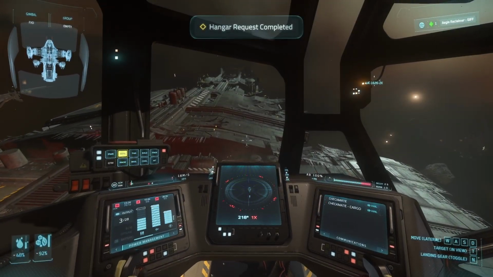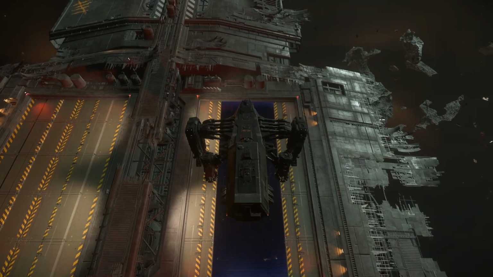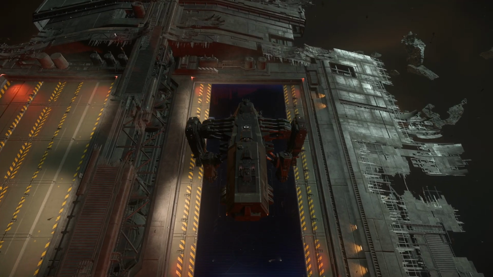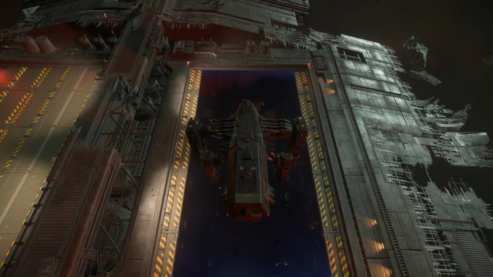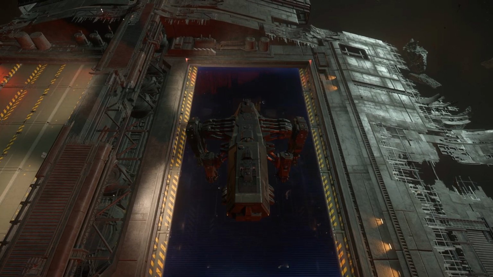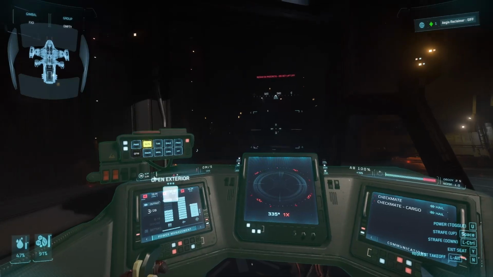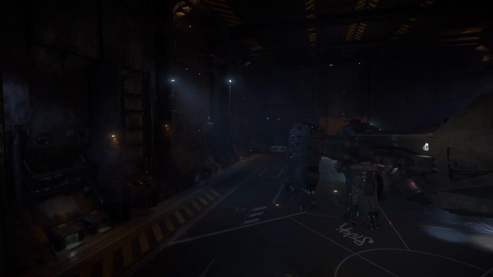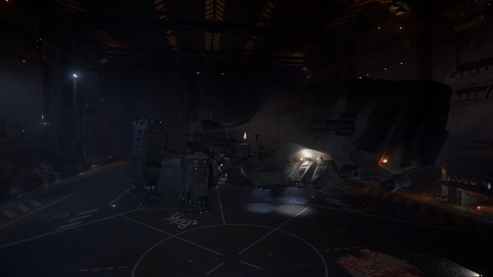Now, because these extra large hangars are designed for the capital ships, you'll find that the Reclaimer has got plenty of room to get in and out. Although this is a massive ship, it doesn't fill up a huge amount on this pad. Okay, before you get out, if you hold F, over here you'll see an open exterior button. You want to click that before you get out, and you'll see the bottom door extended there.